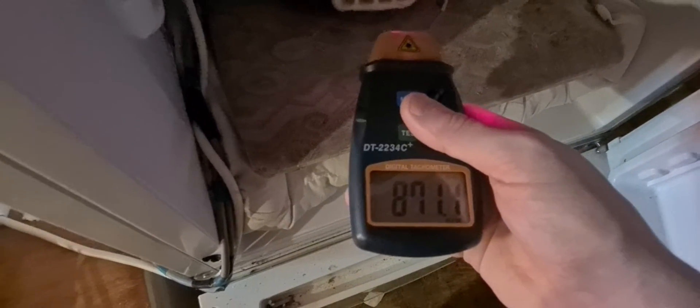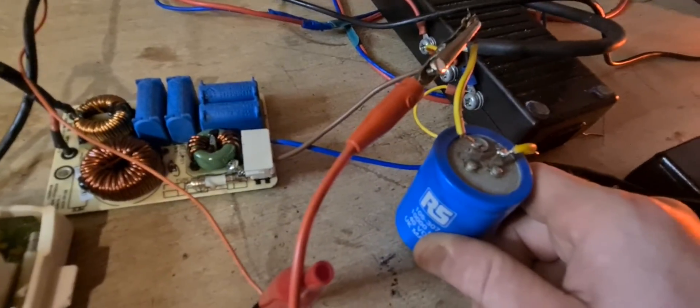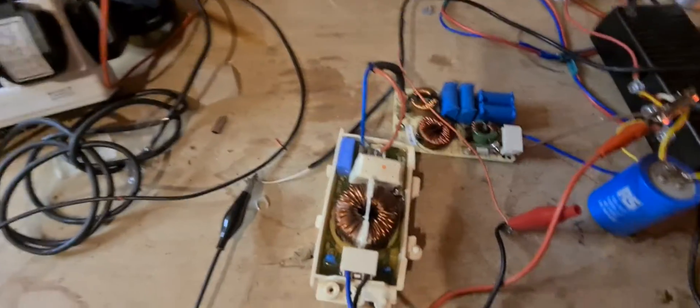Now the RPMs — now that it's up — are at 870 RPM. So with a big enough capacitor, because like I said I've only got a 40 volt capacitor, with a big enough capacitor I think the loop would be possible. You could just disconnect the mains input side — possibly. It's a work in progress.